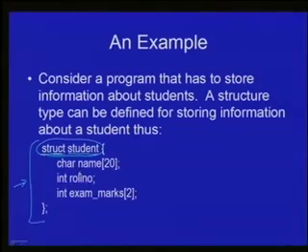and these can have arbitrary types. So the first element in this case is name. That's the name of the element which will store the name of the student, and the type of this element is an array of 20 characters. That shows that you can have arbitrary types inside the structure. The next element of the structure is a field called roll number, which is of type int. So this will probably be used to store the roll number of the student. And finally we have an array of two integers for storing maybe the exam marks of the particular student.